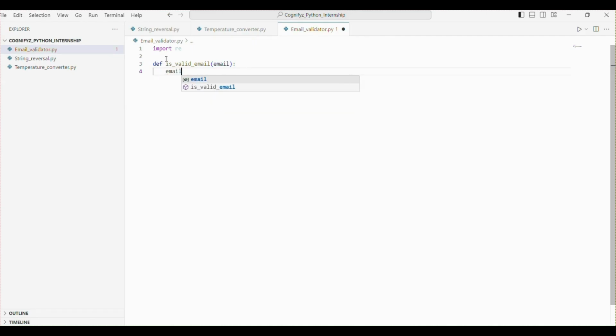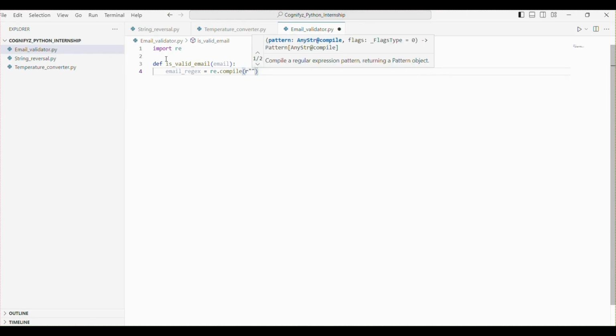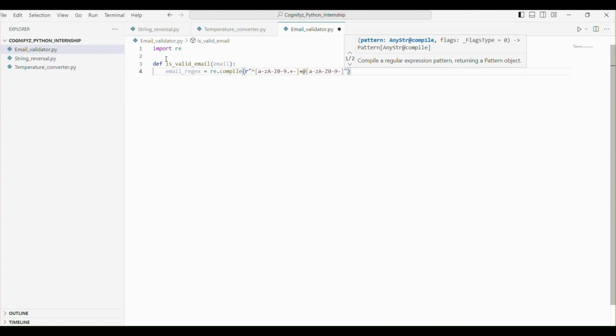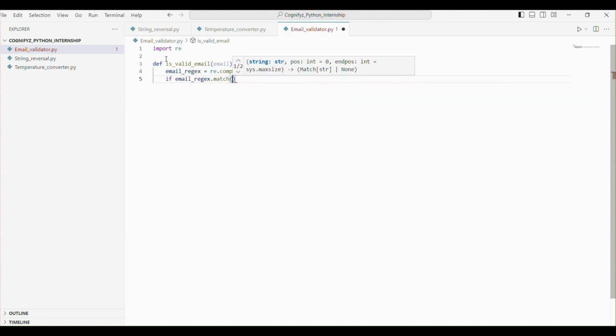We use re.compile to compile the regular expression pattern, which looks for a sequence of characters followed by an @ symbol, followed by a domain name. If the email address matches the pattern, the function returns true. Otherwise, it returns false.